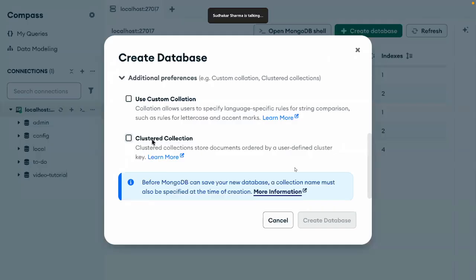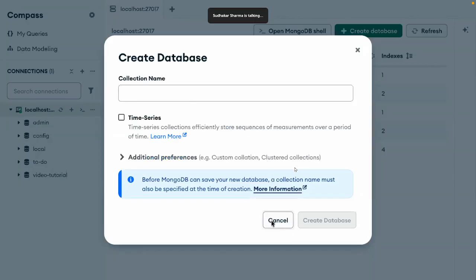What a clustered collection is, I will also tell you later, because administrator things I ignored. The major important things we will learn. A cluster is just like I told you, shared data. One cluster can be divided into multiple portions. For that, it is good actually. Later we'll see that. Now, the point is while creating a database, it is asking all this.